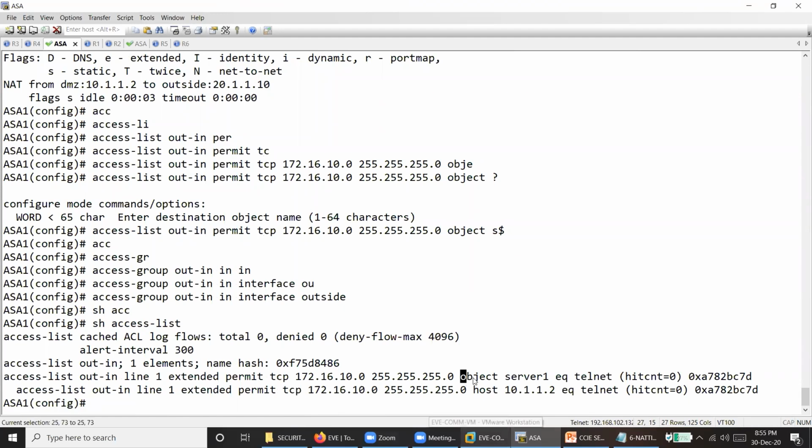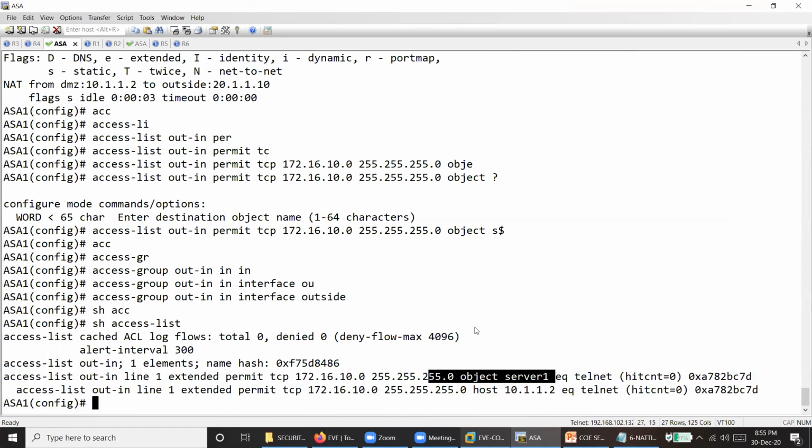So when I say object server 1, actually it is telling this is for others, like, for us it is actually 10.1.1.2. We are allowing traffic from 172.16.10.0 definitely to 10.1.1.2. For the administrator this is the actual access list, for others this is the actual.